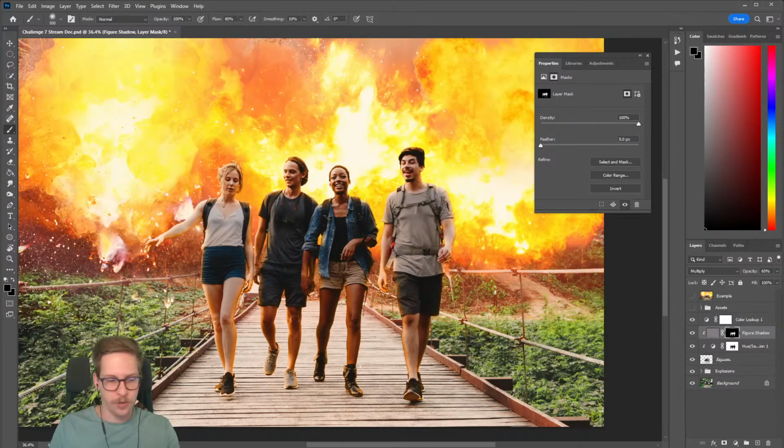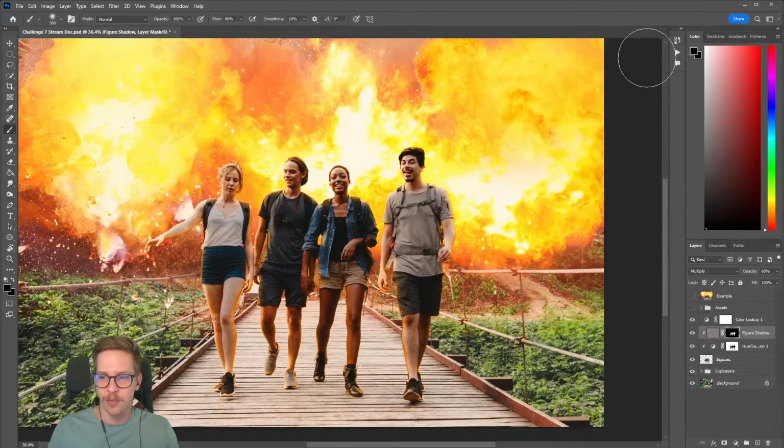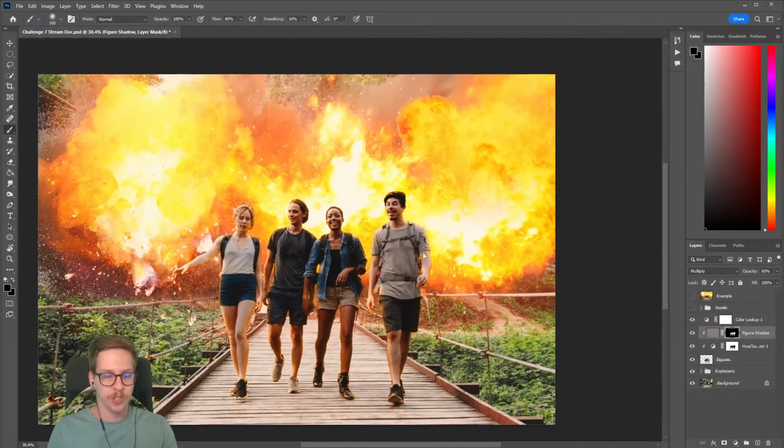So what do I want to do from here? I want to create some of the remaining lighting effects. So we have most of them here. We got the rim light. We kind of got that shadow. I'll show you what those look like together. I think it just fits the scene a little bit better.